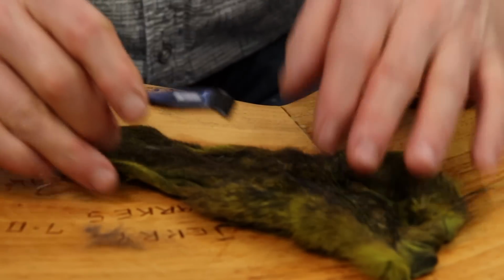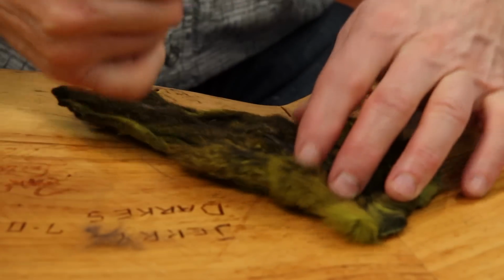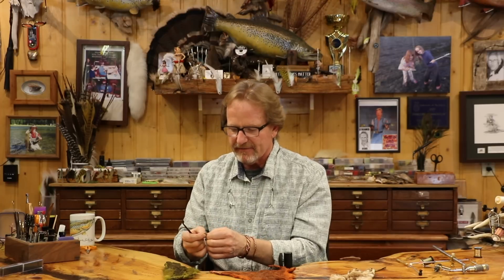It also does not preclude you. You don't have to just stop there. You can also just come in and pick the old-fashioned way like that and get all these giant guard hairs, right? Boom, lay it right over top. Just that easy. It is so fast, so easy. The big thing, you don't have to blend up a pile of dubbing, right? If you want to do some with their two-tone, some that are straight, it's so fast. You set that thing there, and you just boom, boom, boom, just like that. There's your dubbing, and right there, just that fast, I got enough to do a size 14 hare's hair.